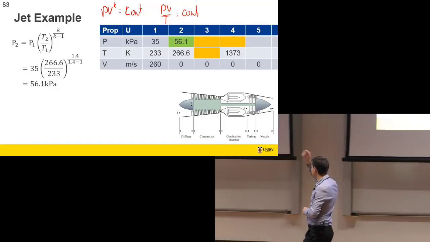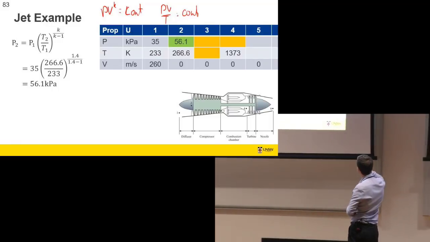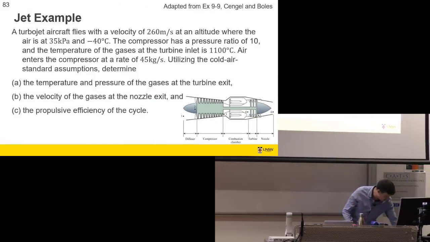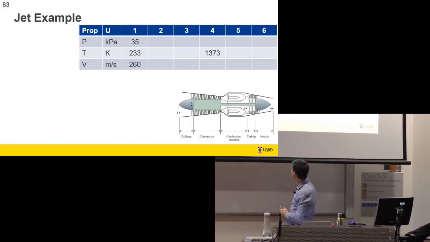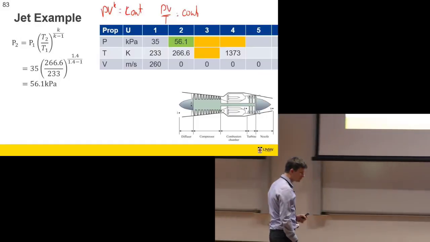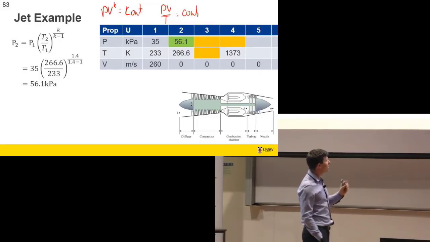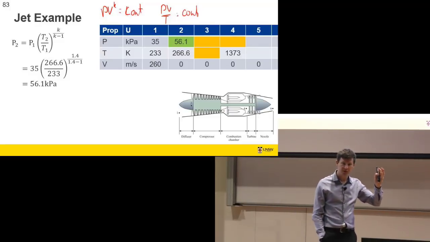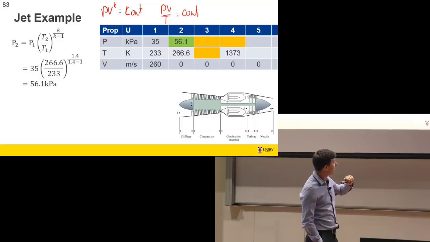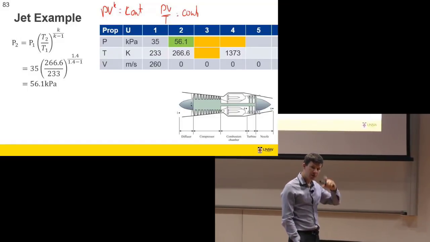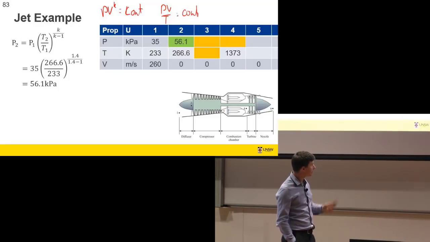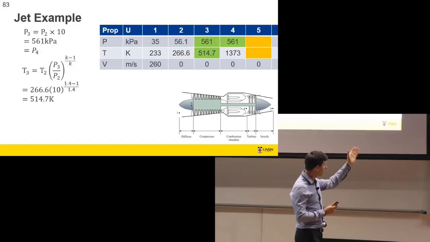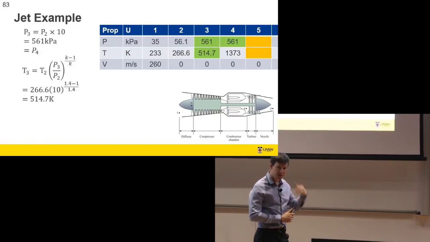This is an isentropic diffuser. So it's an ideal diffuser. That gives us our pressure out. And now based on that, we know the compressor had a compression ratio of 10 to 1 from the problem. So the compression ratio was 10 to 1. And so whatever your pressure in state point two was, you know what the state point then is three and no pressure lost through a combustion chamber. So that gives you the pressure for three and four. And the compressor is also isentropic. And so we can know the temperature of state point three as well.